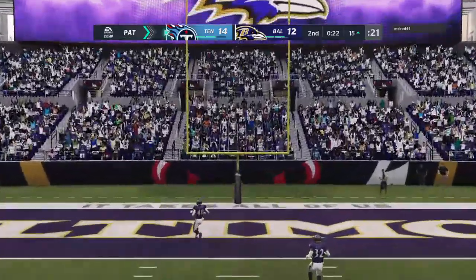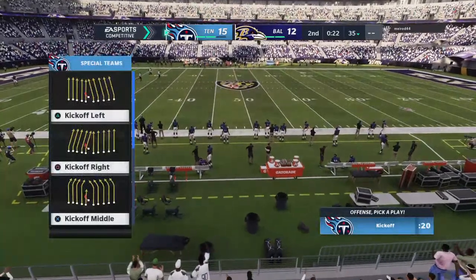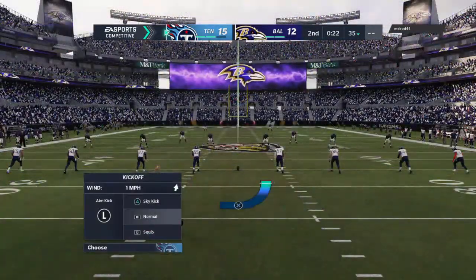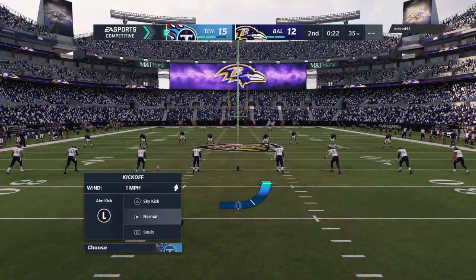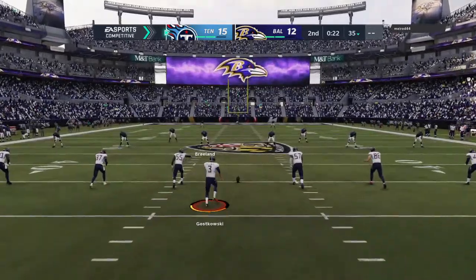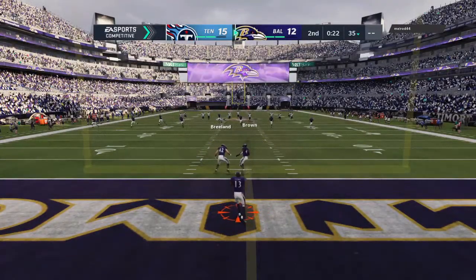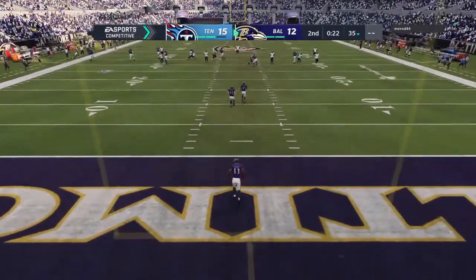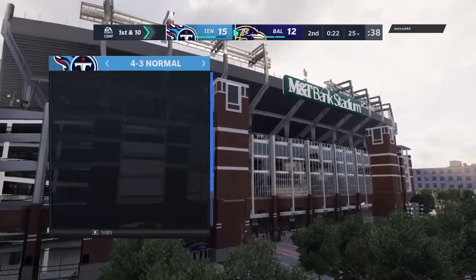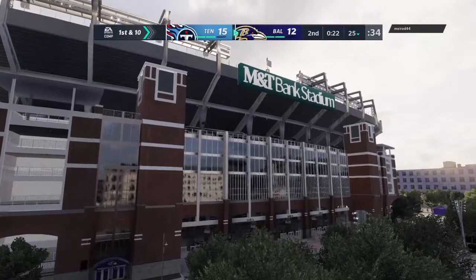And that one gives them a 3-point lead. Good. Makes the score Titans 15, Ravens 12. Steven Gostkowski set to kick off. Gostkowski now after the touchdown. He'll send this one away. Takes this about 5 yards deep. And not wanting to risk anything here late in the half, he'll just take a knee and they'll bring the football out to the 25.